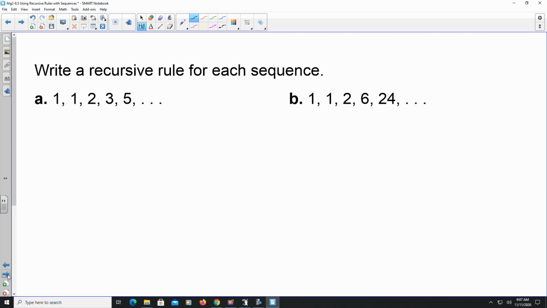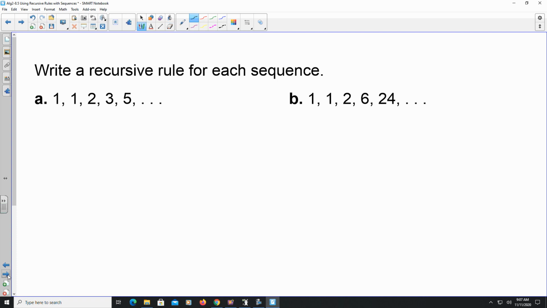Looking at these two examples, if I took the common difference, I get 0. If I took the common difference, I would get 1. All right, so it's not the same. So let's take a look at common ratio. 1 divided by 1 is 1. 2 divided by 1 is 2. All right, so now we have a situation where it is neither an arithmetic nor a geometric sequence.